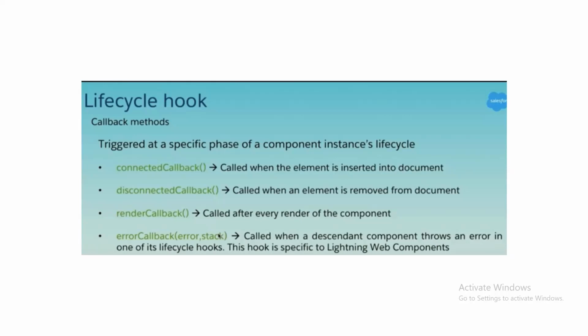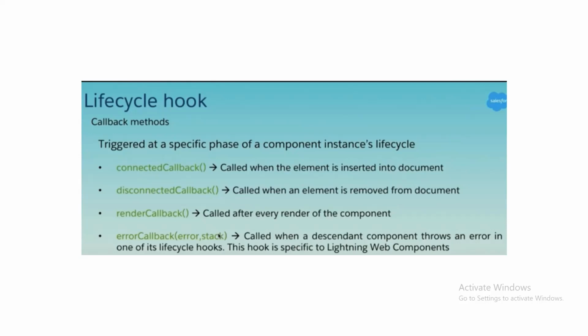Then we have render callback. That is, it is called after every render of the component. So for example, we are having three components in the same page. Suppose we have the parent, then child, and then grandchild. So what will happen is that in each of the files, render will be called every time. So render callback for each of the files will be called. That is something we will understand with the help of demo.